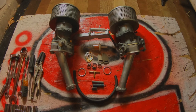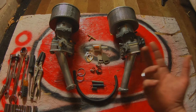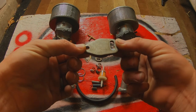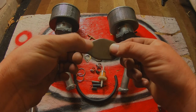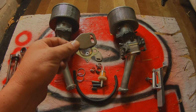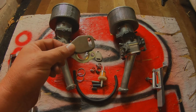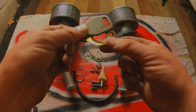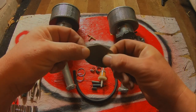All right, so what we've got here is almost everything that you would get in a kit, and then more, because some of the stuff that you need doesn't come in the kit. Intake gaskets, fuel filter, obviously we talked about that, heat riser gasket, heat riser block off plates. I was super lucky, I found all this stuff in my drawer of miscellaneous parts. I can never find these stupid things when I need them, and I found them today. So you got a left and a right, and a brand new gasket underneath just to make sure it all seals up, you don't want any leaks.